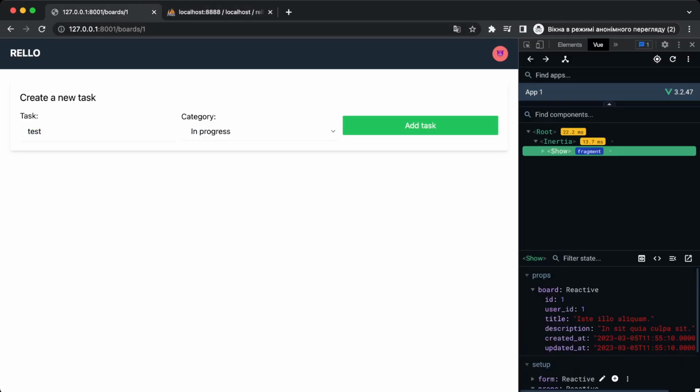So yeah, that's great, and that means that our form successfully works, but I think that it's better to make some changes here. So for example, maybe add some animation and clear these fields. And also now it's time to create a new container where we're gonna create 4 columns, and in every column we're going to show tasks of the same category. So for example, the first column will be tasks that have the to do category. The second column will be tasks that have the do today category. And for example, the last column will be where we're gonna show tasks that have the done category.